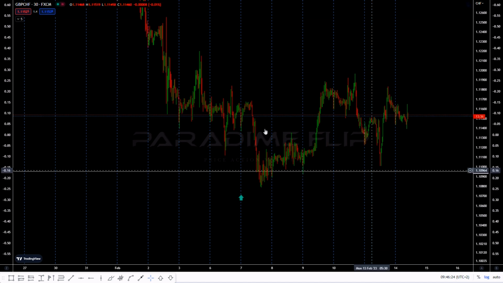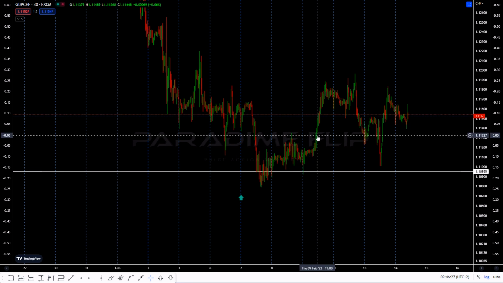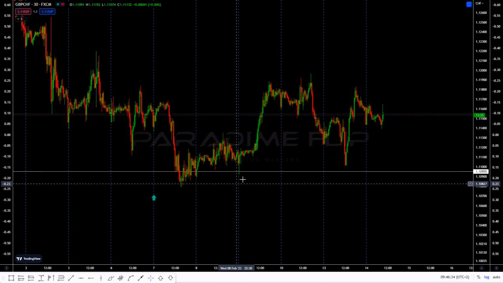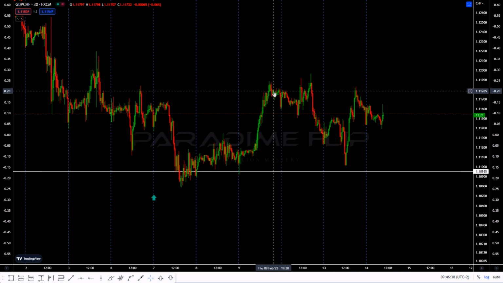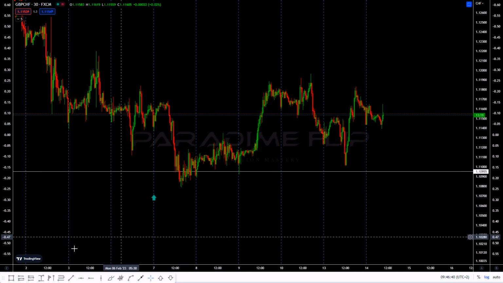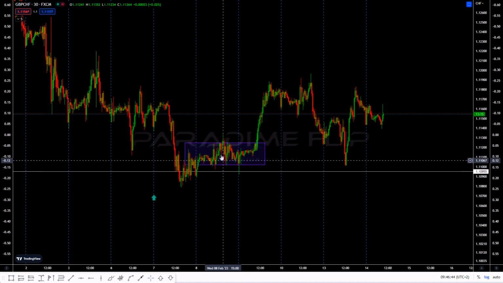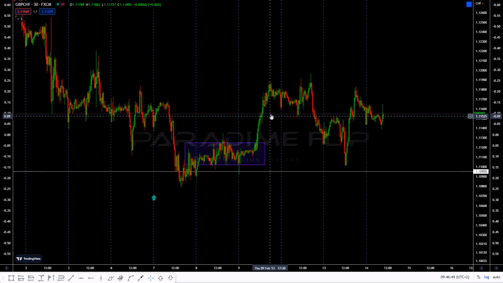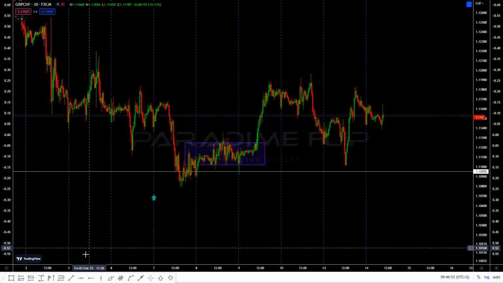Notice that run down into that liquidity and we got that rejection. Now, there's a couple of things that occurred. The first noticeable thing is that we had this large area of volume after the rejection and we had this rally higher. Which tells me that in this location, there were sellers, and they failed to push price any lower and they capitulated, and this is the result. And there was a whole lot of demand coming out of this zone.